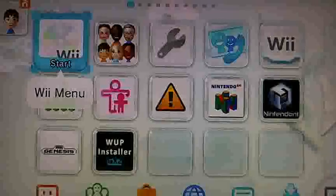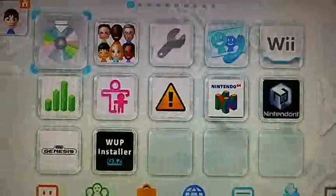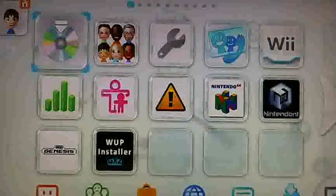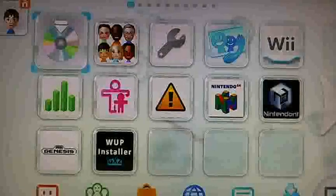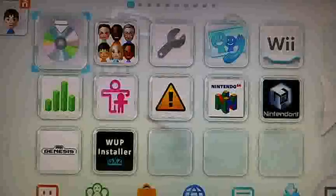Check this out. So here we go, back on the Wii U console. And just press that button, yeah. See that? Can you see that? And look, it's gone. From there as well. And just a CD on there. And there's no Wii text on there anymore. It's disappeared. So there you go.